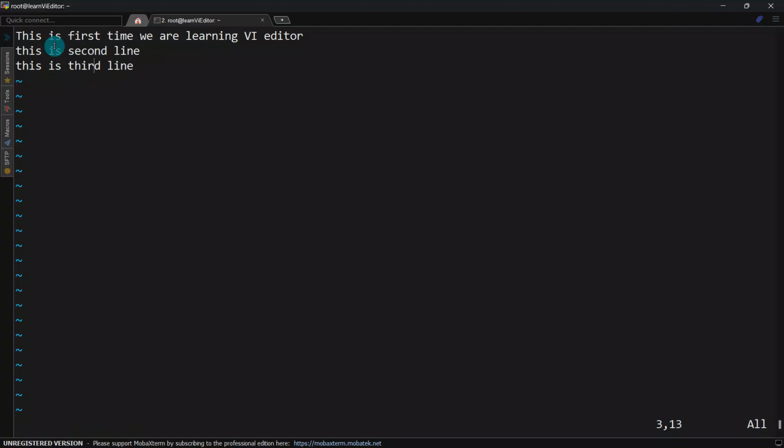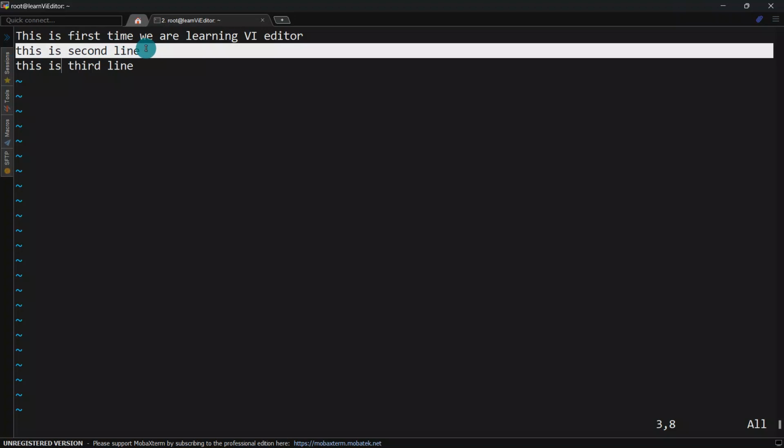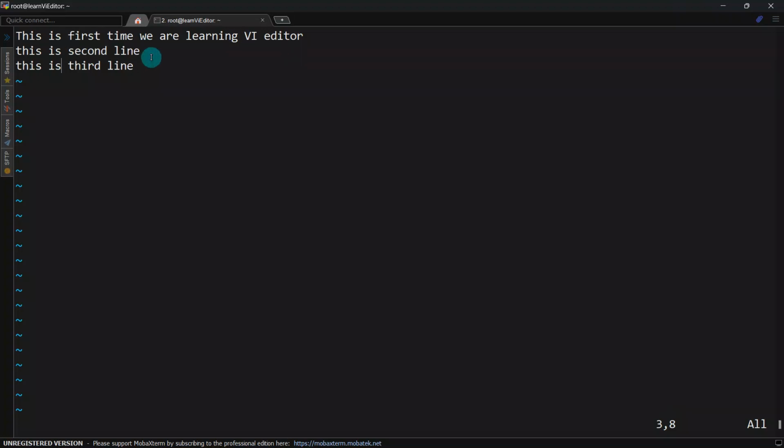Because until and unless you press escape, you will not be able to come out of this file. Okay. So only when you want to write some content, you have to go into the insert mode. And if you want to perform some action like copy paste some lines or delete a word or delete an entire line, for that matter, you no longer need to be in the insert mode. Insert mode is mainly for writing or some modification. Okay, so let's say I have written this, this is the third line, and now let's say I want to delete this entire line, or let me go ahead and write a few more lines by pressing yyp.